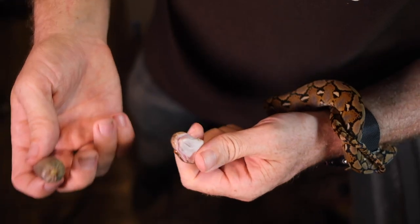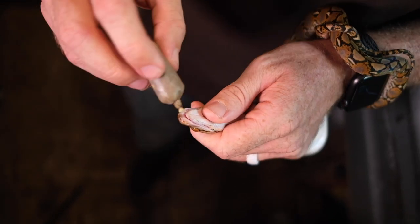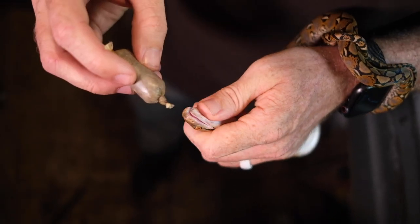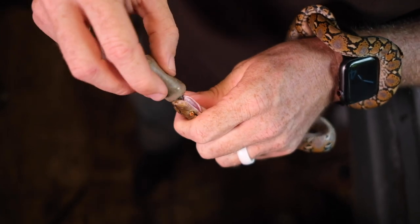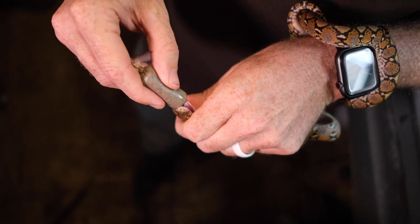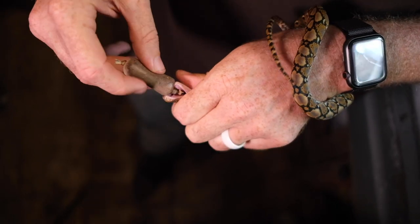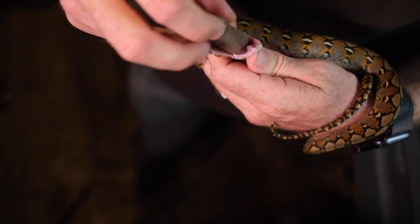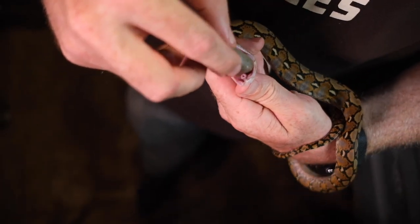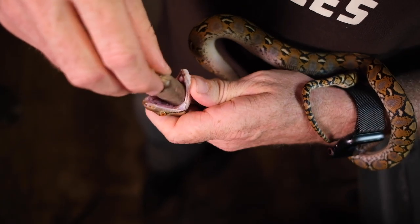You're just going to want to securely hold it right there in your hand, nice and straight. Use the top knot of the reptilink — I can kind of pull that lip back a little bit and twist that right in there. Now, make sure you're going straight down the throat. You're not going down the trachea, which is that breathing tube right there. It would be very bad if you stuffed it in there.